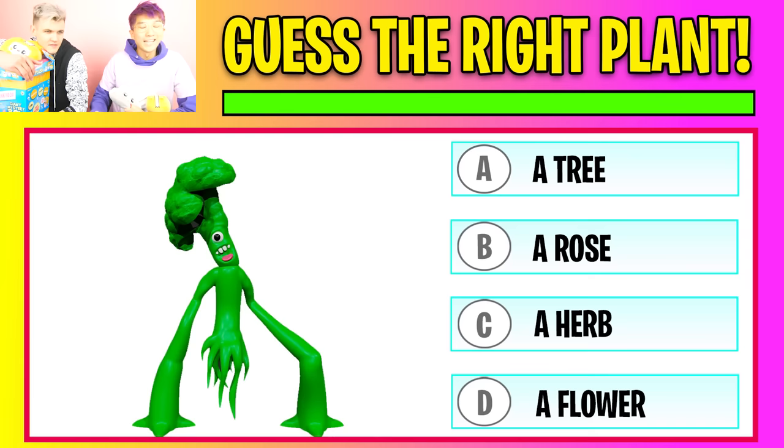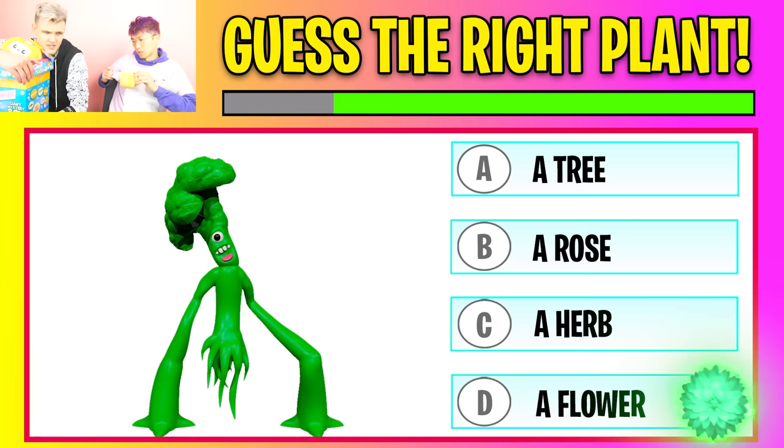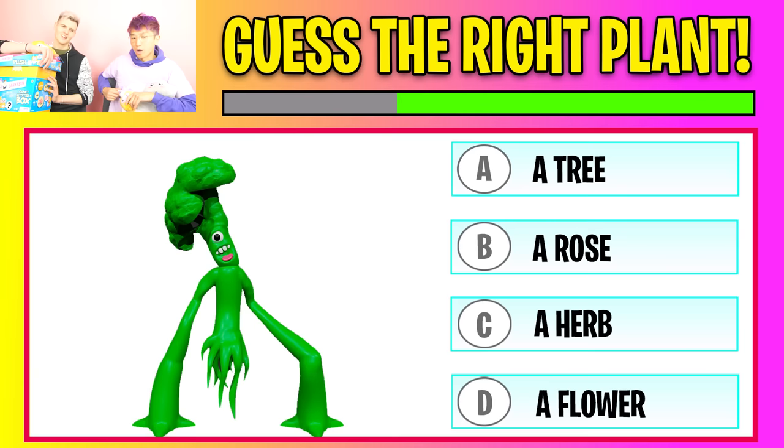Now it's a quiz, guys. What is the right plant for Tall Victor? Is he a tree, a rose, an herb, or a flower? I think he's... I don't even know what a rose or a herb are, so I'm gonna say a flower. Or is he a tree? A rose is a flower. What? Yeah, it's like a red flower. I don't know what an herb is.